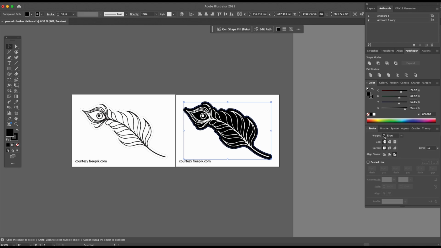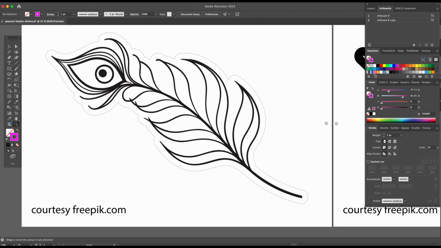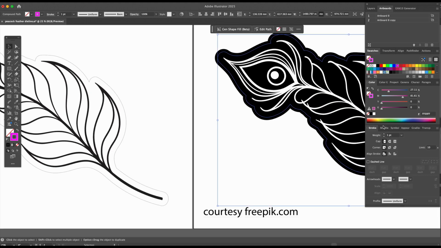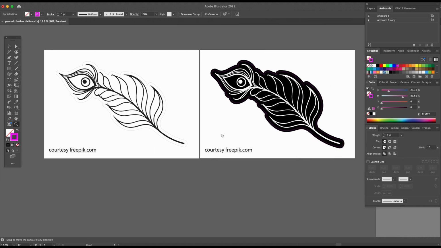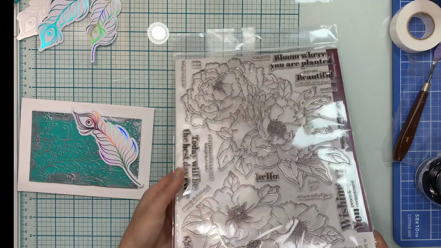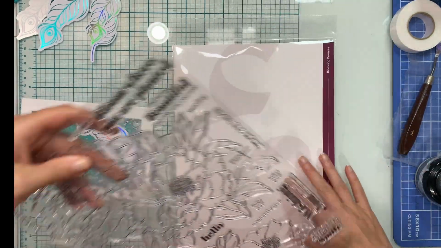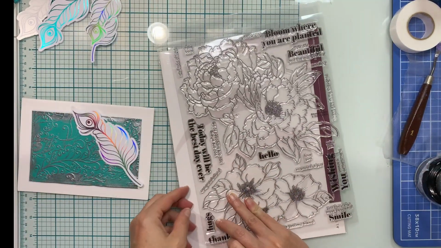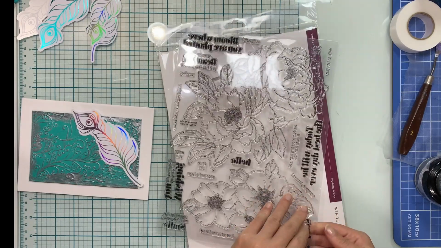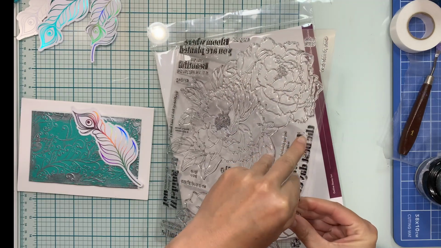And just as we watch the rest of this process, it's about how I'm creating the cut line that's going to be used in Silhouette Studio later in this video. Silhouette Studio, that's the software that also controls the Silhouette Cameo, also has capability of creating cut lines in its software too. But because of some of the edits I wanted to do, I wanted to create the white version and the black and white version just to see what was best. I used Illustrator for that purpose. But you'll be able to see later when we do our heat embossing how Silhouette Studio can create cut lines for you in a very unique way. So make sure you keep watching for that.